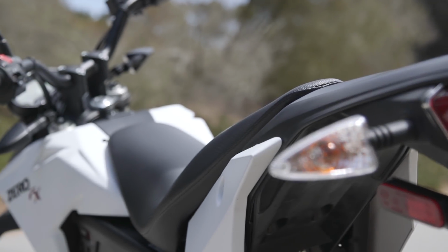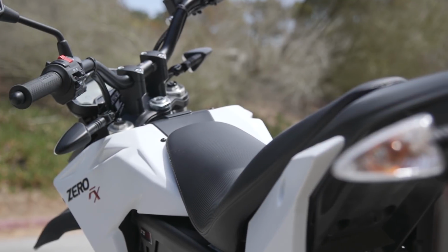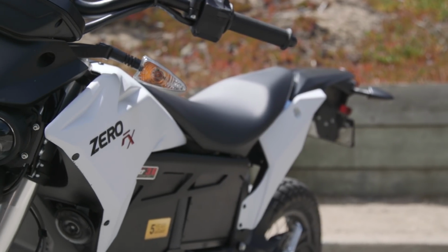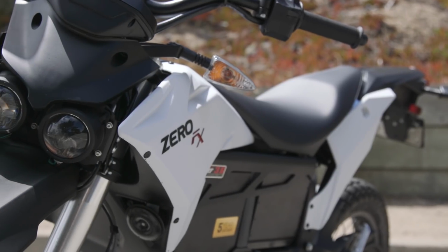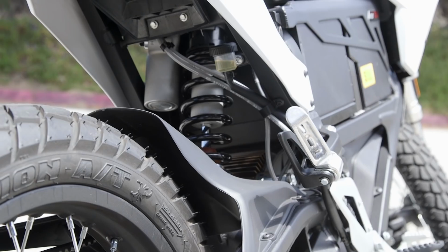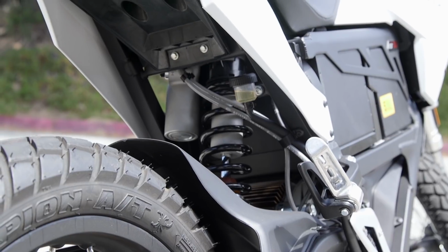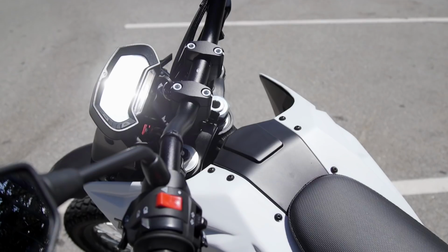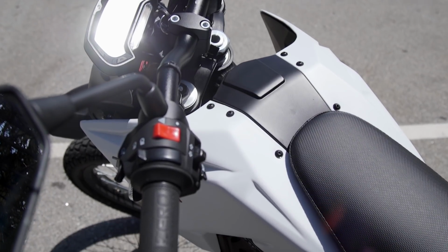So the question is, do you need a modular battery system? I say for most commuters, a bike that has a 50 to 60 mile range should be adequate. Plus, when you get home at night, you can just plug it in, and the next morning when you hop on it, it has 100% and it's ready to go. The modular system seems like it's best suited for the police, rangers, and really any sort of situation where you need to be able to keep the bike moving without any downtime.